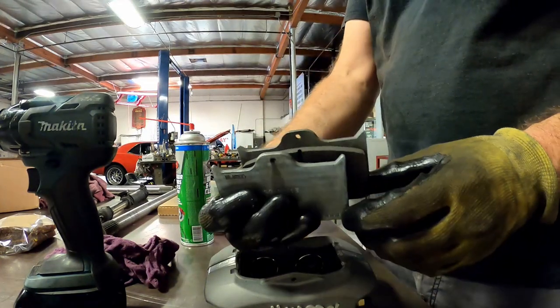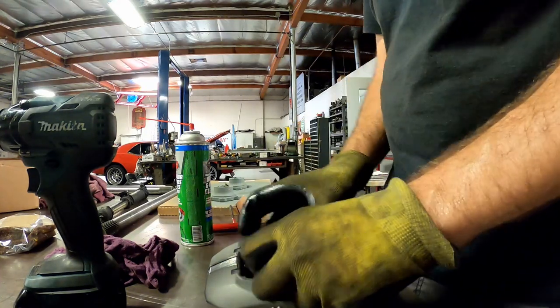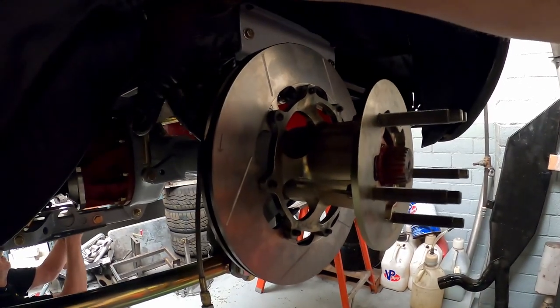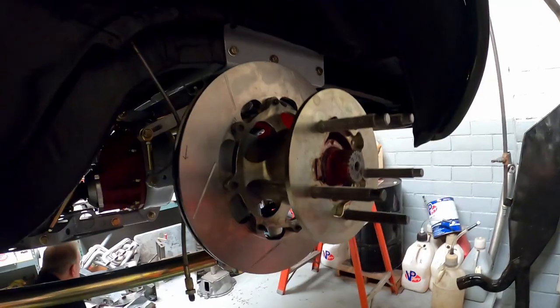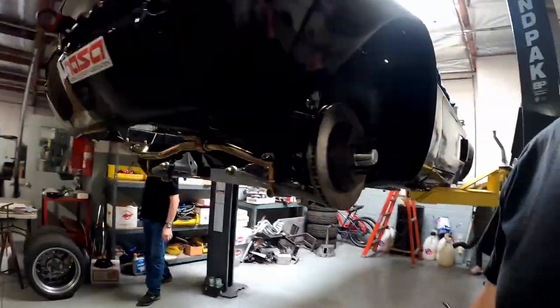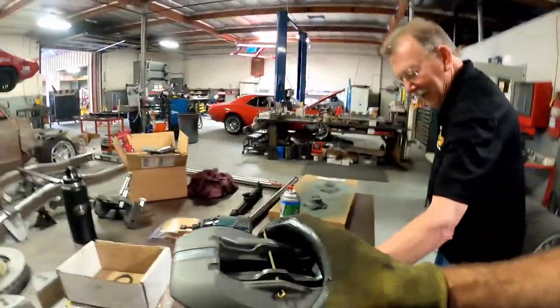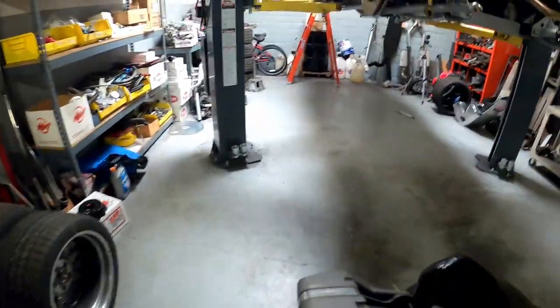Cute little baby pads. Let's check the brake rotor alignment with the calipers. This side is pretty good. Ed has got the Ford tool out working on the other side - well, we're working on a Ford and using it. So we've got these lightweight Wilwood calipers. Let's go see how it fits.